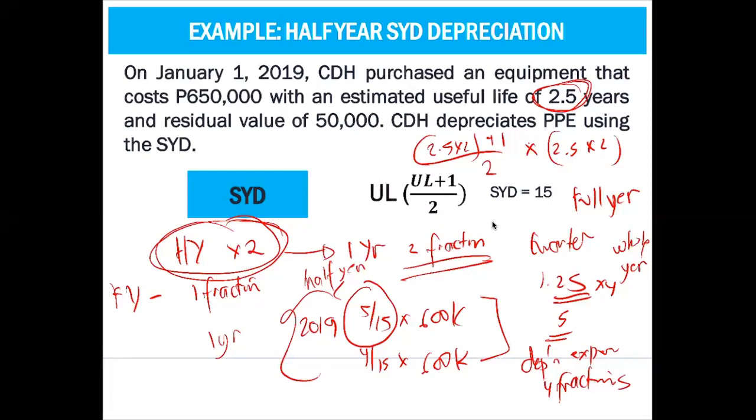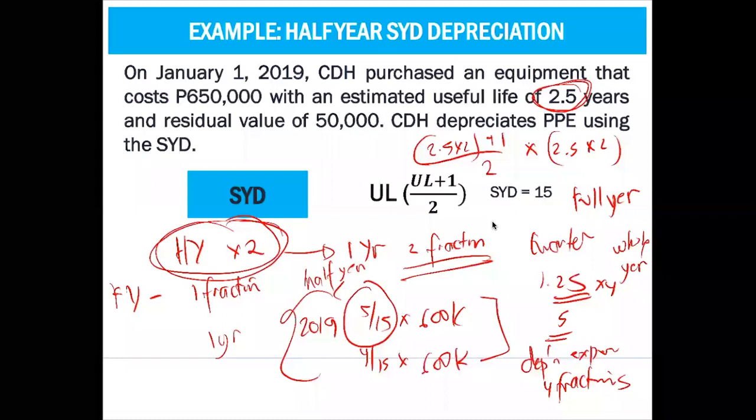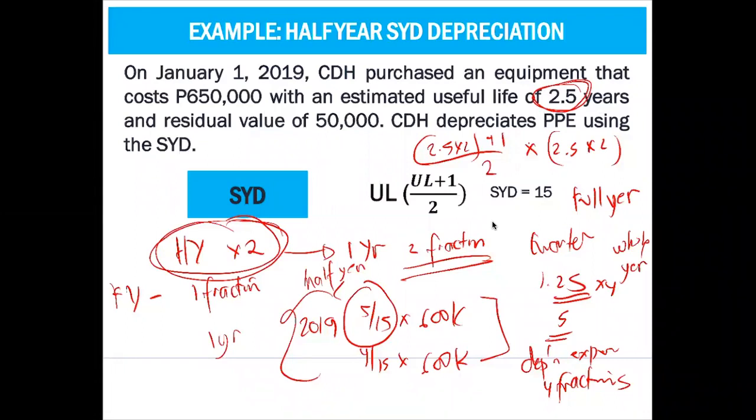Pagka hindi full year ang ating life, pag hindi yan full year, kailangan nating gawing full year. So kung half year yan, 2.5 para maging full, i-multiply mo by 2. Pag quarter yan, let's say 1.25 para gawing whole year yan, i-multiply mo by 4. And since ang depreciation natin mas composed of one whole year, half year lang ang isa dito, to get for whole year, we have 5 over 15 and 4 over 15 for 1 year.